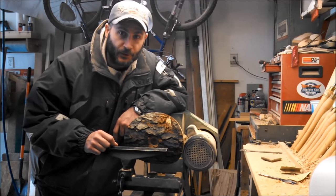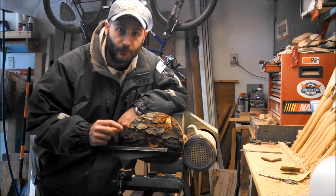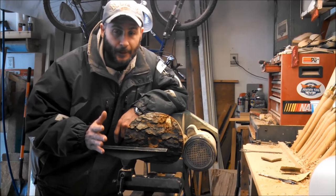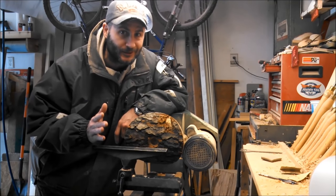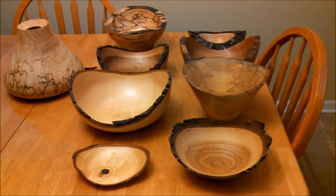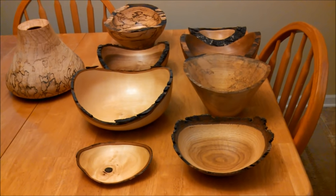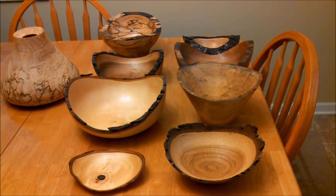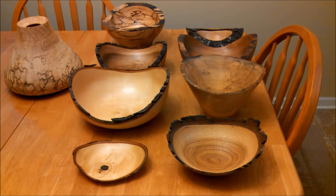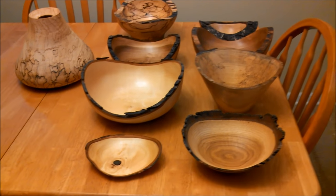Now, when doing green wood turning, most people tell you that you need to leave a very thin wall thickness to avoid checking and cracking. While that's a pretty good rule of thumb, I'm going to show you in a second why that's not always absolutely necessary. If you follow my guide for preparing your log, meaning cutting away all your checking, you'll have little fear about the thickness of your walls. What I have in front of me is a few examples of my wet turnings and various wall thicknesses I have on them. So let's take a look real quick.